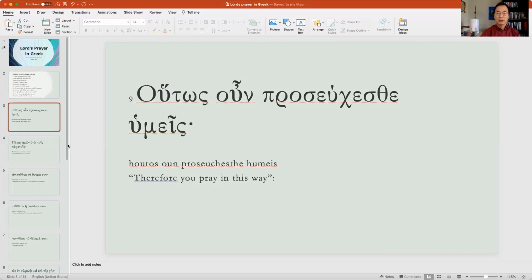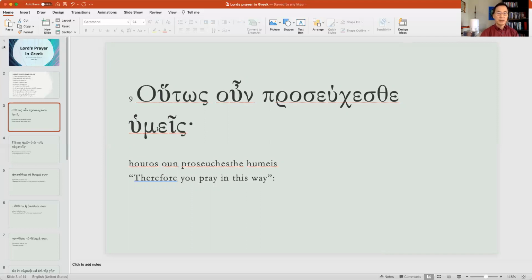prosukhesthe. Now this word is pretty long, right? But you can cut it like pro, one syllable, and shu, another syllable, and kes, there. So prosukhesthe. Prosukhesthe means pray. And this one, hēmeis. You see here, upsilon and rough breathing mark, right? If you have a rough breathing mark, the U sound changes to hu, so an H sound is added, so hu, and this is what? Mu, right? So hēmeis, this is you.